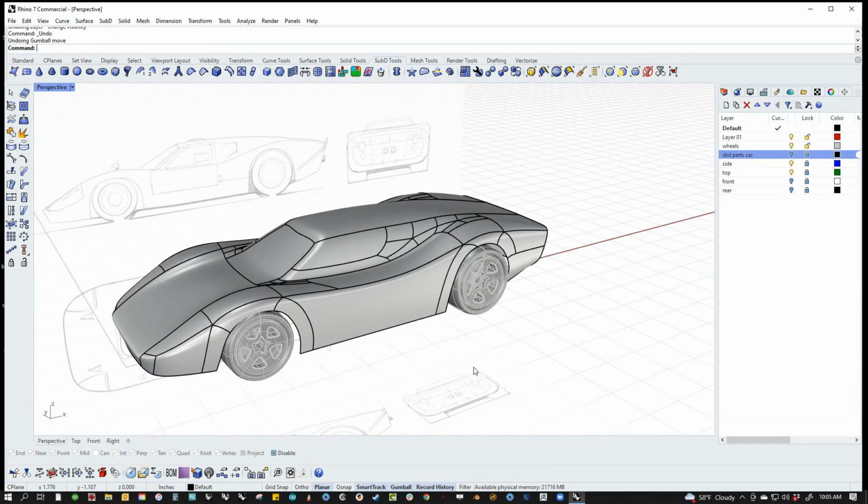So SubD for me as a consultant was a huge profitability increase because it increased my throughput so much, and the quality of the deliverable so much, because of the forms that I could now create. But I still charged for the value of the actual deliverable of the model, because the path to get there is decided by me. The deliverable and the price of the deliverable is negotiated at the beginning of the project. And so anything that you can do as a consultant to increase your speed and quality is essentially going to turn into instant return on profitability, which is what you want, right? Because it's hard enough to do this stuff for a living, let alone go broke doing it.